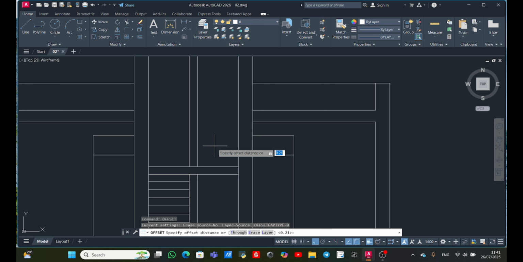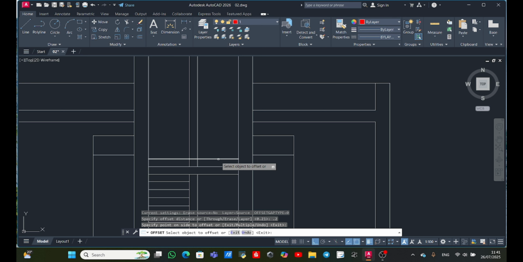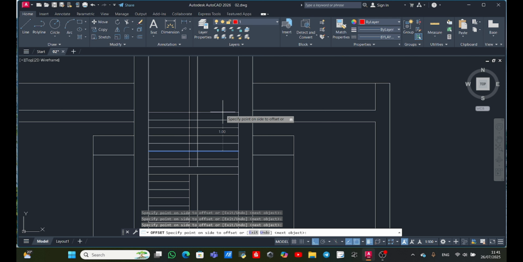Offset 0.20, 2, 3. M, multiple 3, 4, 5, 6, 7. 7 is enough.